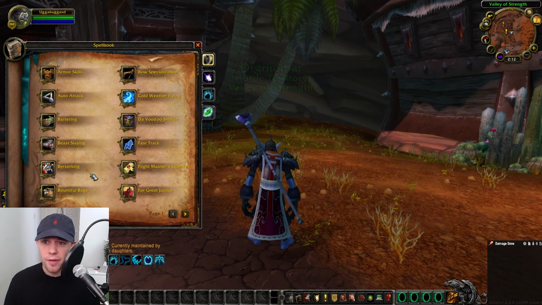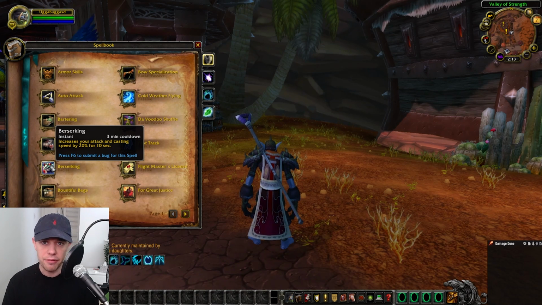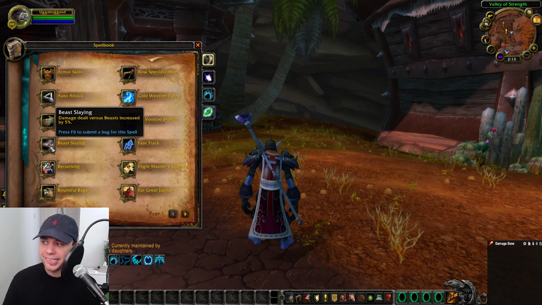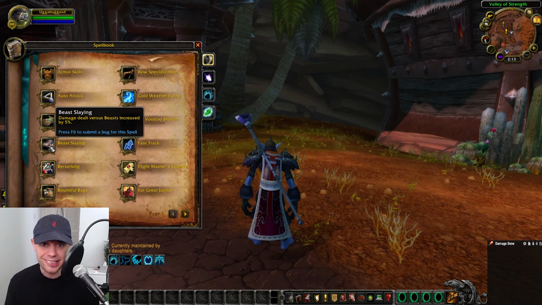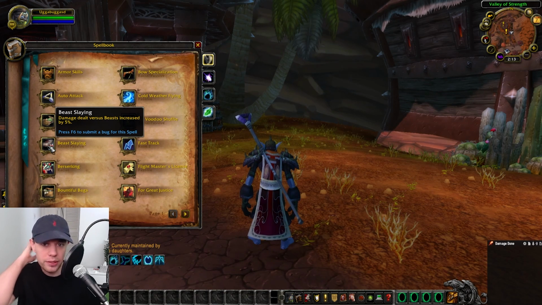If you don't want to go Orc, however, you can also go Troll for one reason and one reason only, being Berserking. It's a cooldown that's basically a mini Bloodlust, increasing your attack speed by 20% for 10 seconds every 3 minutes. There is also Beast Slaying, where you're going to do increased damage to beasts. There's not really many beast bosses in Cataclysm, however, and this would be more useful while leveling.